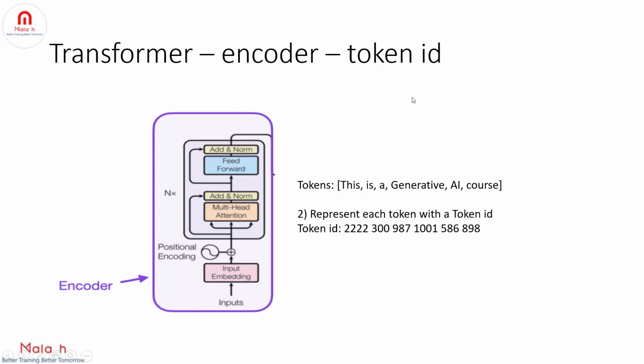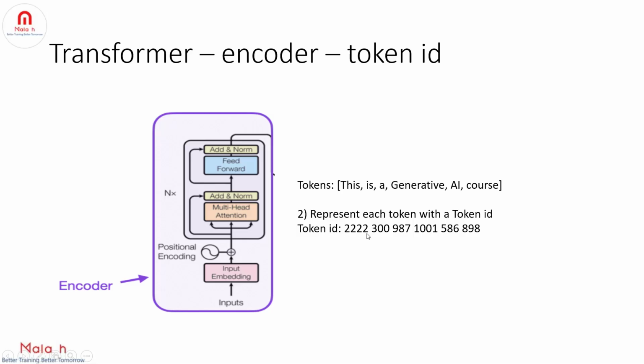So we are trying to represent each token with a token ID. This token ID is nothing but the position of the word or token in the entire vocabulary of 30,522 unique words, right? For example, let's consider the word "this." It may be present somewhere in the entire 30,522 unique words list, maybe at the 10th word or 100th word or 1000th word. Somewhere this word will be present. So assume the word "this" is present at 2222. Okay, this is just an example.